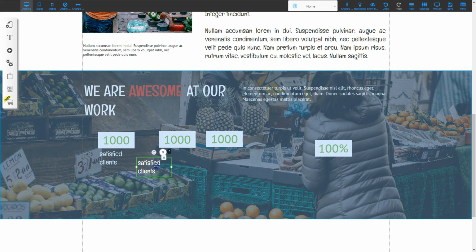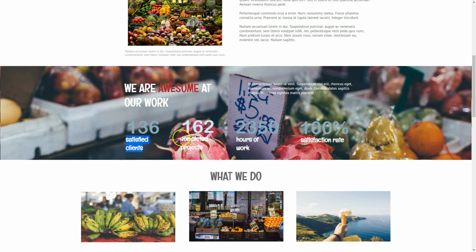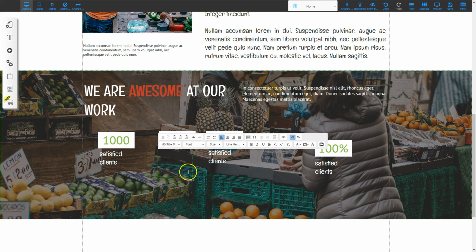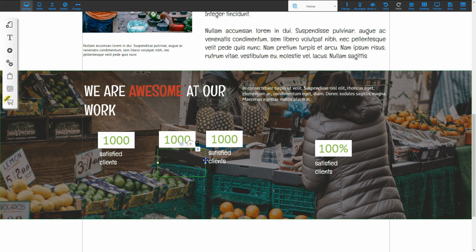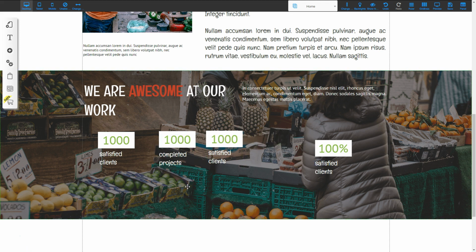I'm going to copy, paste, put that under there, paste, put that under there, paste, and put that under there. So now we're getting the beginnings of what these number counters are going to look like. But let's go ahead and change the text right here to all the different text that we need. So I'm going to bounce over to the original, and I'm going to do completed projects. So I'm going to copy that and then go back and paste that in there. And it changed the text a little bit for me. So I'm going to highlight all of it and click white. And I've got an extra line in there, so I took that out.